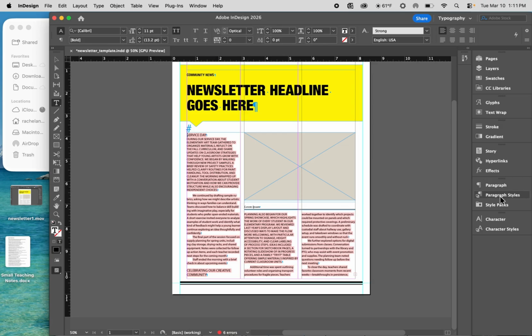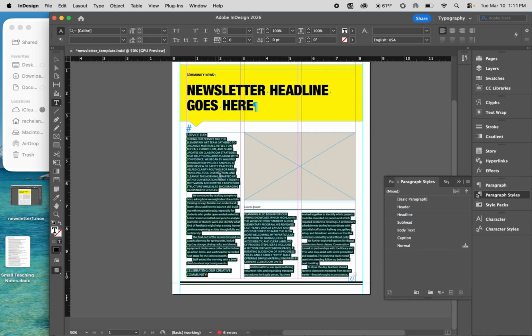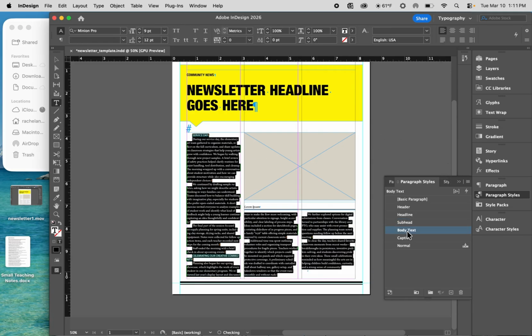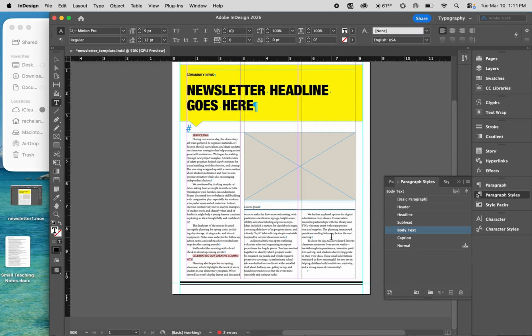But I'm going to go to my paragraph styles, and here I can see it's put it in here as subhead plus. I don't want that. What I want is for it to be the body text. So I'll click my cursor in this pink area, do a Command or Control A, and click Body Text. Now all of this text is in the format that I chose in advance for my body text to be. It's, let's see, I'll select a little. It's Minion Pro Regular 9/12. I didn't have to choose any of that because I created my style in advance.